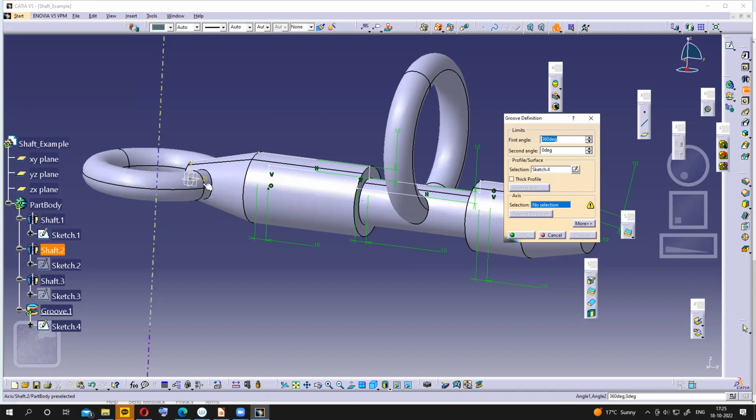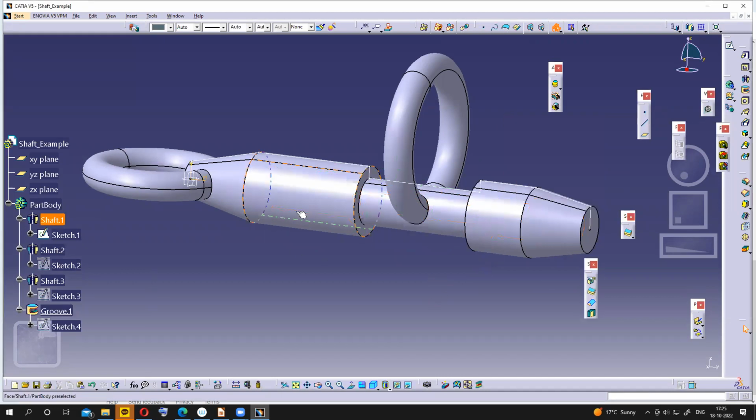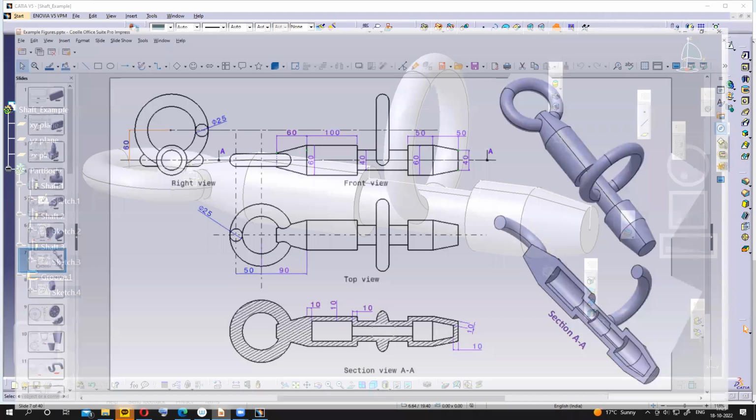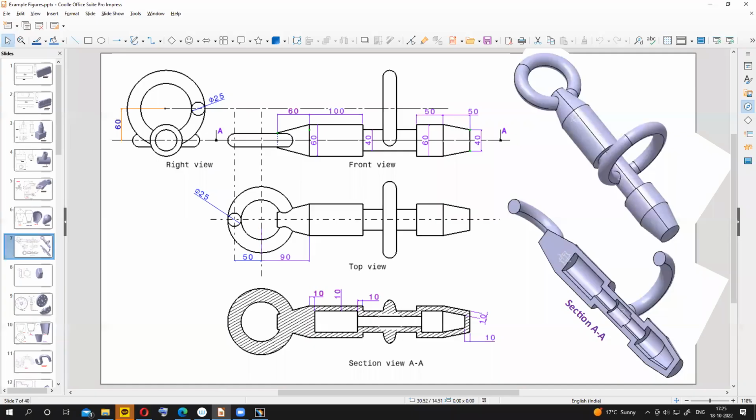We have to make this groove after making this shaft, otherwise we will have another material here. You have to make the groove after. Now I want to see the cut view, the sectional view.